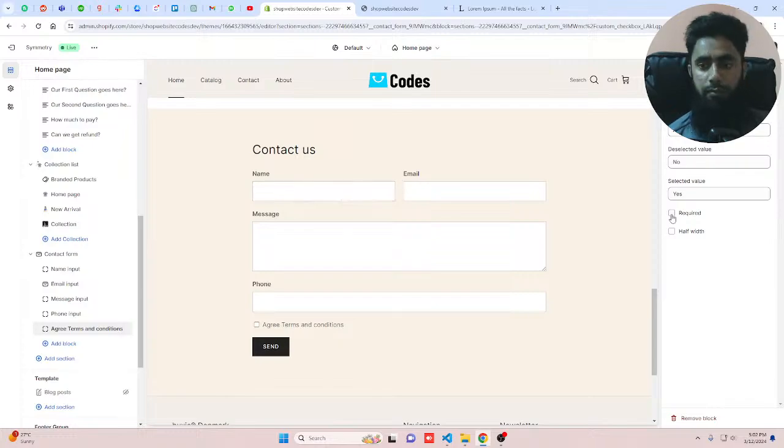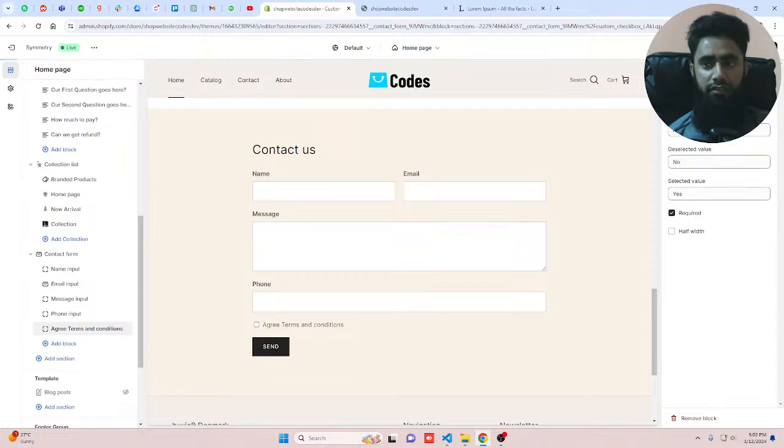If you make it required, then before sending it the customer needs to check this checkbox. Here is the half width. This has no role. And if you want to keep it selected, you can write yes. And deselected value means once unchecked then that means no, once checked then that means yes.